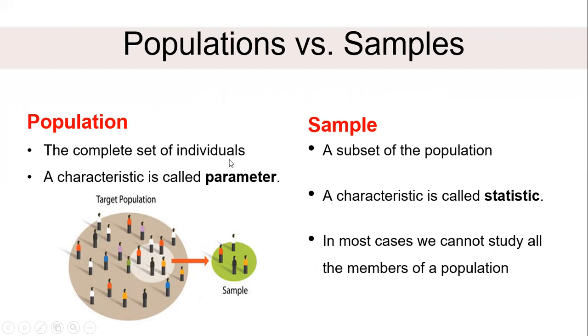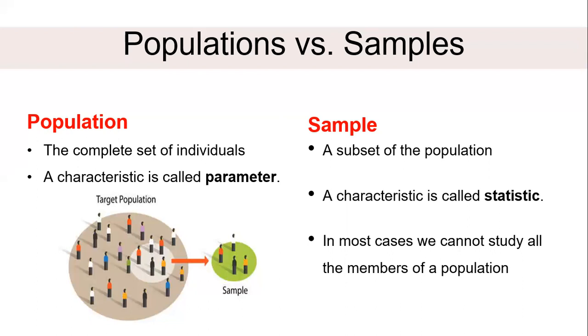That's why it is important that you know who your target population is. You should know the characteristics of your target population, who is included in the population, what are their defining characteristics. And a characteristic of a population is what you call parameter. That's why if you would compute, for example, the mean and standard deviation of a population, what you have computed is a characteristic that is an example of what we call parameter.